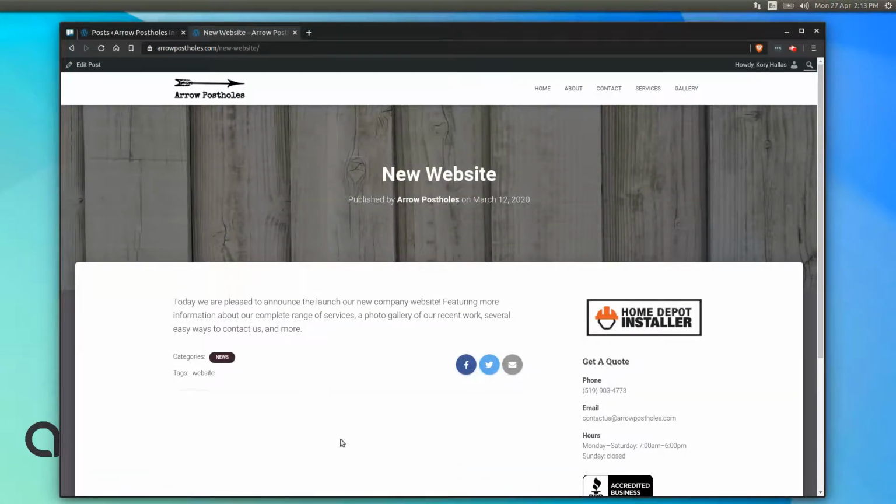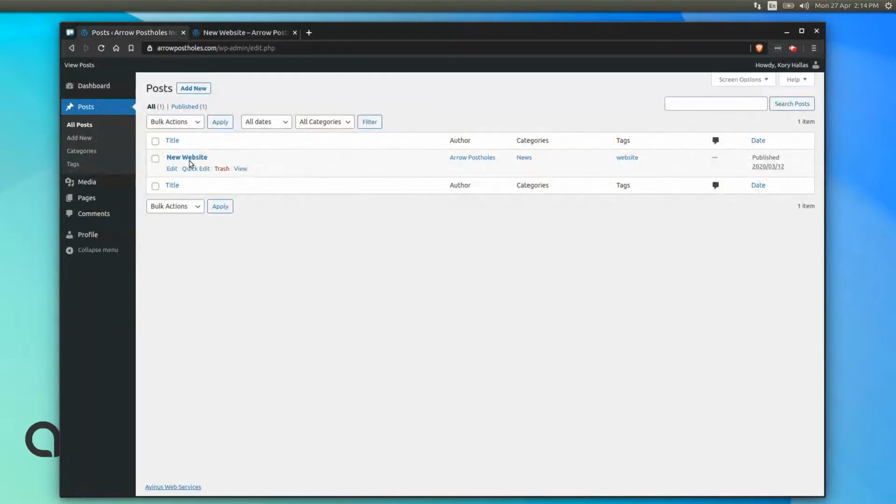And that's because Avinus has disabled commenting on these blog posts. If you have a blog section on your website, you can enable comments on your blog posts or your news posts. But in most cases, Avinus recommends that you don't enable comments because they end up being a spam trap and you get a lot of spam and junk comments onto your website with people trying to promote their own links by putting them into their comments. So on this website, you'll see there's no comment box, and that's because we had disabled it site-wide.